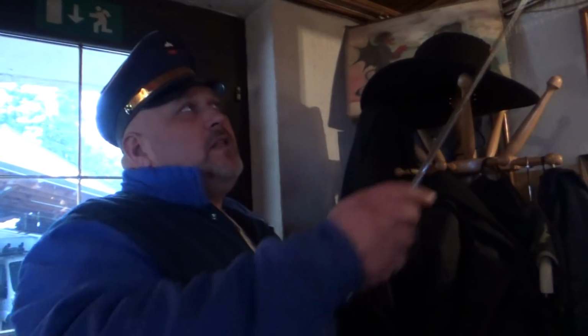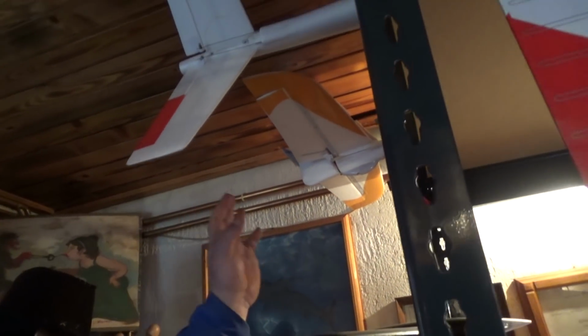What's this? Now this is the night plane. We have only one video of this, I think, on YouTube. I think that we will film this again. Yeah, Minerva, the glider, the beautiful, sexy 1.8 meter glider with the night lights. And this plane really is so easy to handle, and you can really fly it in the total dark.